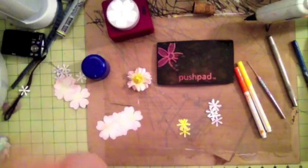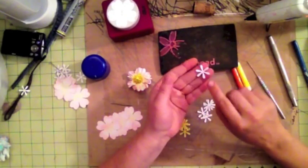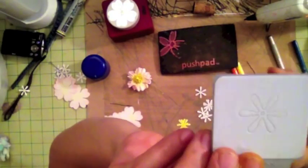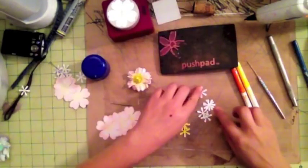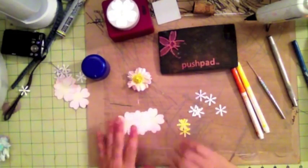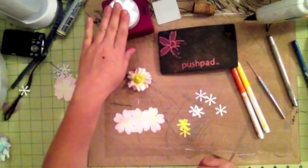You're also going to need a flower, either a 5 or a 6-petal flower, a skinny one like this. I just happen to have this punch that I just purchased at Michael's for $1.29, and that's the one I'm going to be using for the center. And you're going to need 8 of these and 3 of the regular flowers, any 5-petal flower.